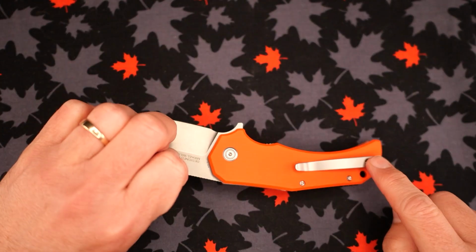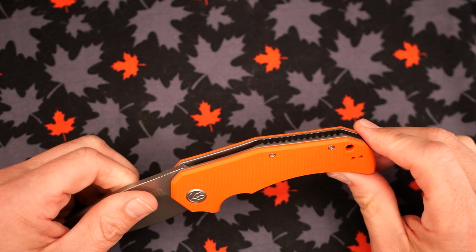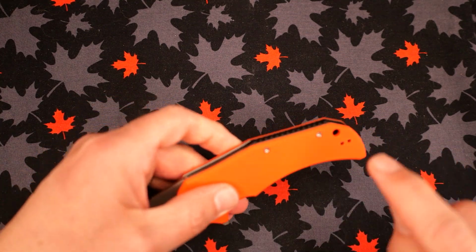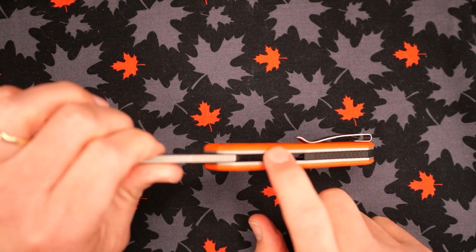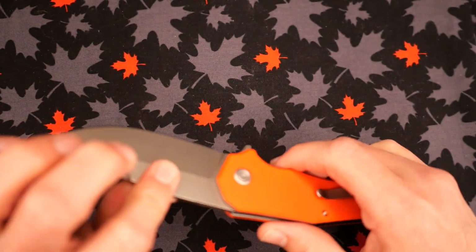We've got T8 screws here. We've got some T6 screws on the pocket clip, but it's a deep pocket clip that goes right or left, which is nice. Big lanyard hole there, and it's like a solid tube because of the back spacer in there, so it's easy to fish paracord through there if you want to. We've got some fairly thick liners, but they're heavily skeletonized. When I take it apart, I'll show you that later on in this video.